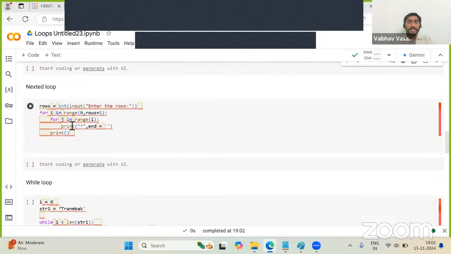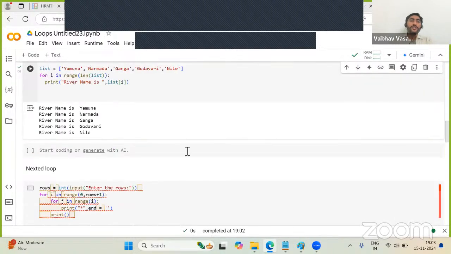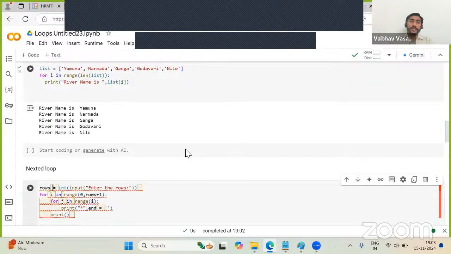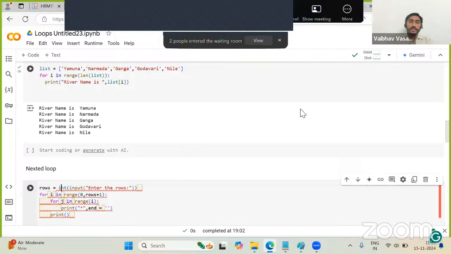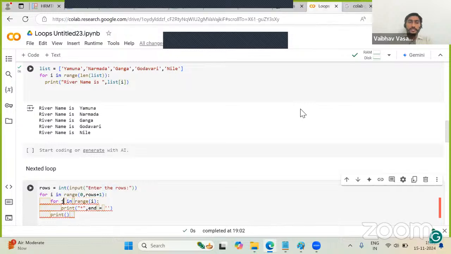I have another example, a nested loop. There are situations where we require a nested loop. You might have seen a very interesting phenomenon when we drive bikes, on the speedometer, where it shows how much distance is covered.